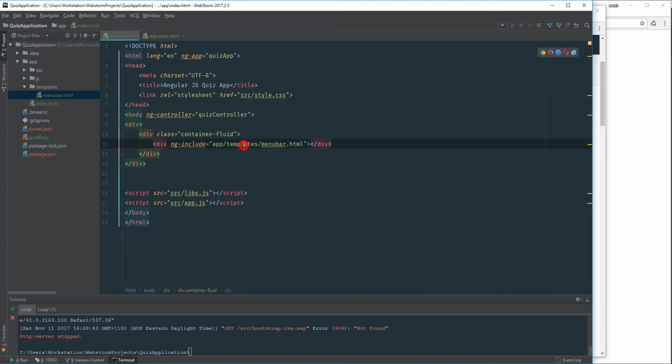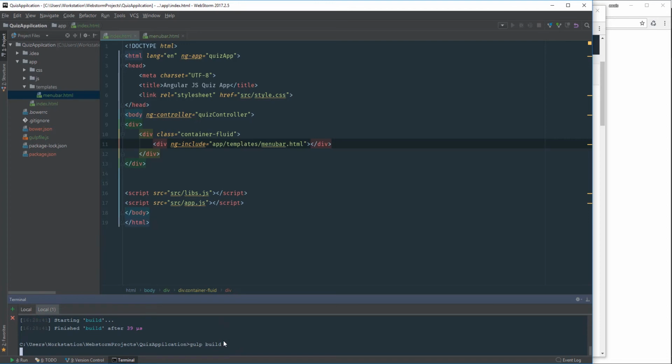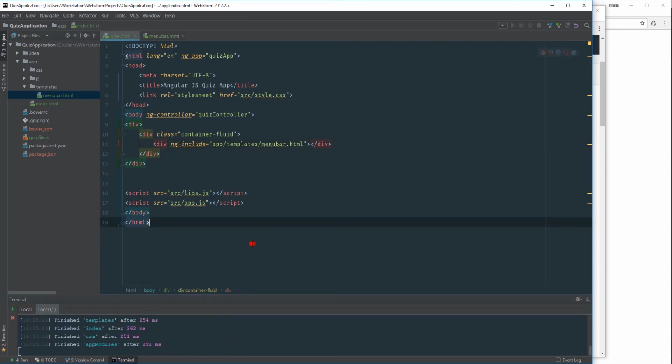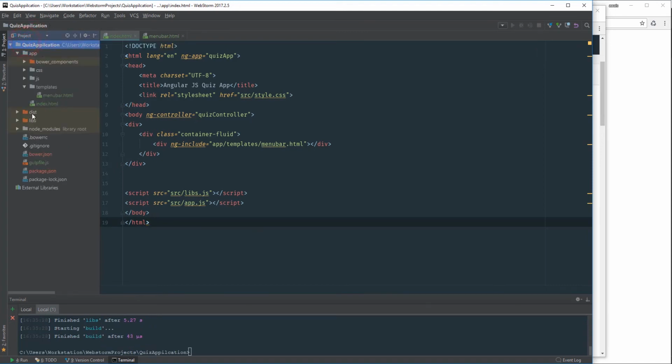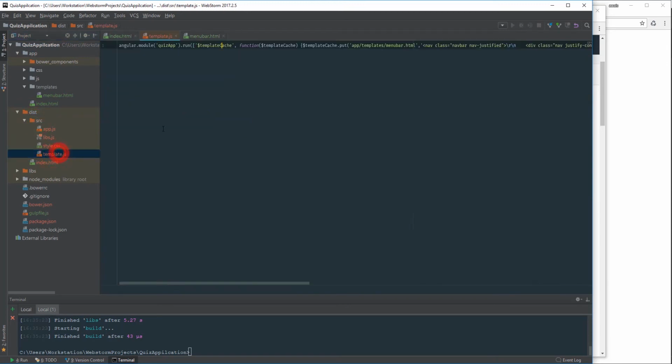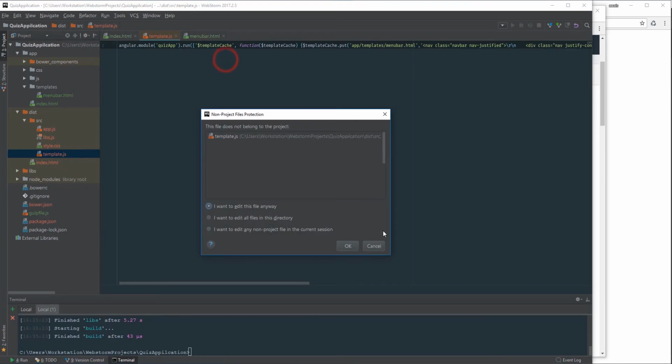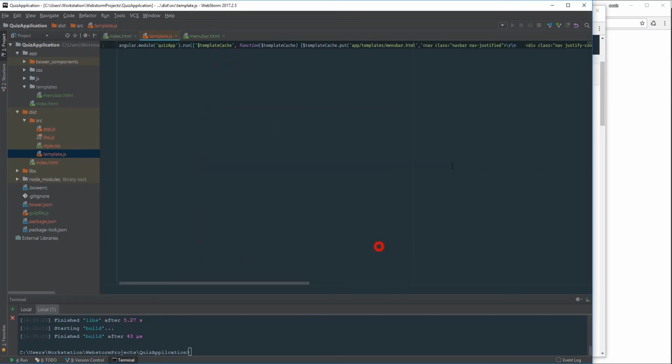Now we have got that, but if I go and build our project, so if I go gulp build, it's gonna go and build a template file for us as well, template.js file. So we go back to project, we look at the dist file source, and here we have a template.js file, which has this service injected inside template cache, and has our indexed menu bar HTML.